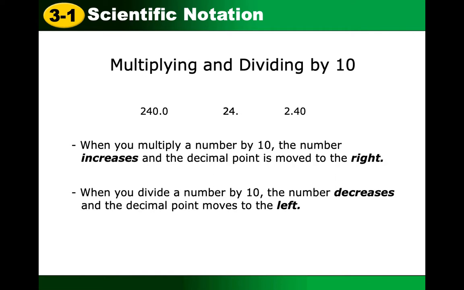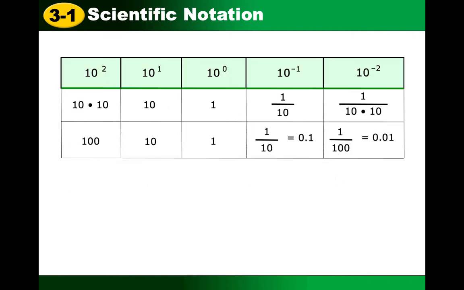Let's look at what happens when we look at multiples of 10. I should say we look at exponents of 10. So in this table you see 5 exponents of the number 10. In the middle we have 10 to the 0 power. Going to the left we go 10 to the first power and then 10 to the second power. And going to the right we have 10 to the negative first power and 10 to the negative second power. If you look at the rows, in the first row you see the initial expression with the exponent. The second row you see an expansion of that expression. And the third row you see how you evaluate that into a specific number.